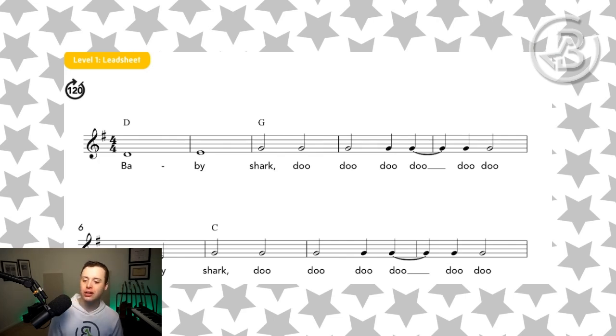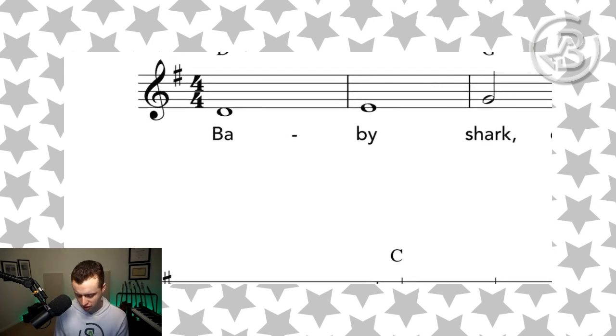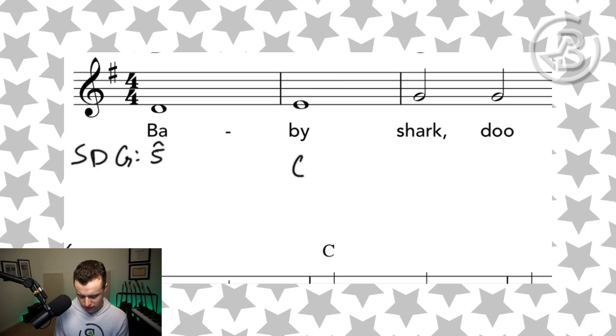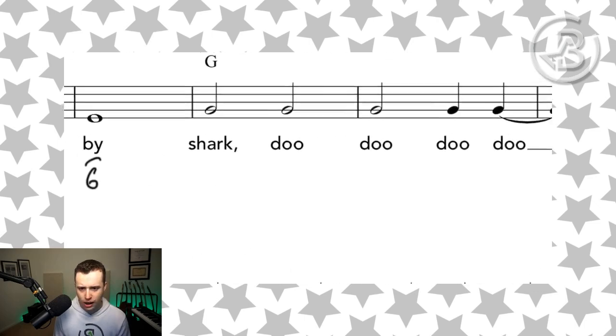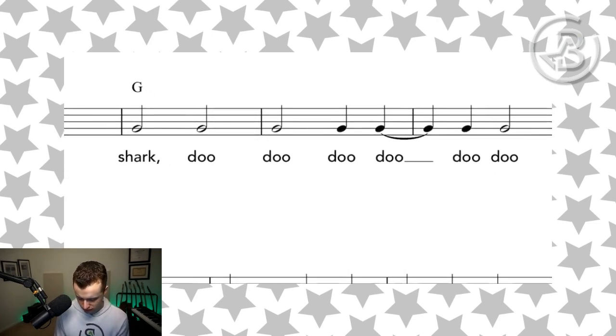And when we think about the melody from the key of G major perspective, sure enough, we have 5, 6, 1, 1, 1, 1, 1, 1, 1. So let's run through a scale degree analysis. A rockin' and a rollin'. We're going to put scale degree G major. So we start with scale degree 5. Then we go to scale degree 6. And then we have a whole bunch of scale degree 1s.